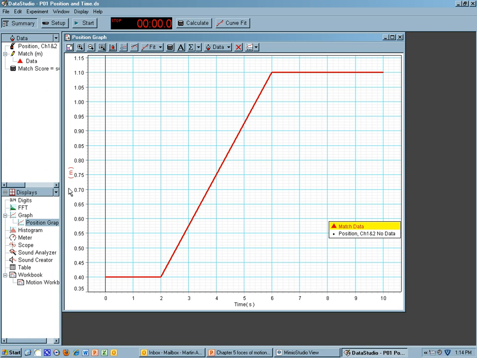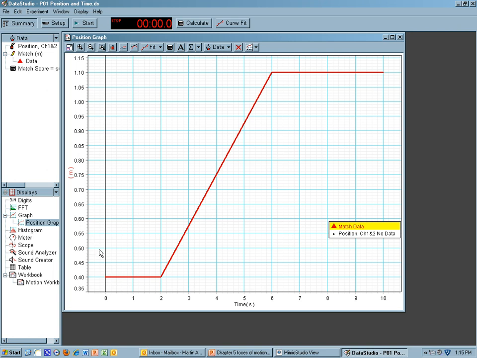Okay? Right here, this is your clue to what the label is. This is an M for meters on its side. Some students look at it and they say it's an E, but it's an M. It's for meters. So that means that right here, this is 1 meter. And right here, this is 0.4 meters, which is 40 centimeters. So when you start this lab, you are 40 centimeters away from the Sonic Ranger. So that's reading the graph.